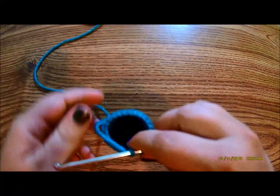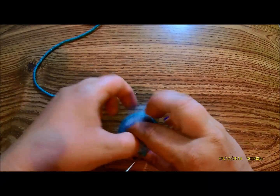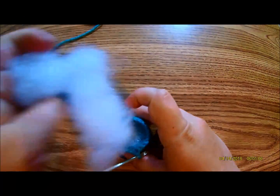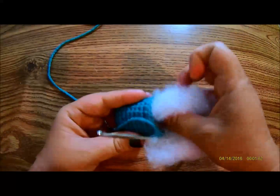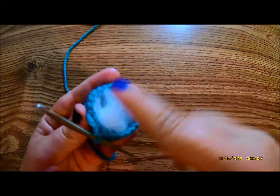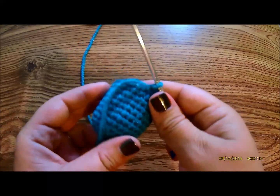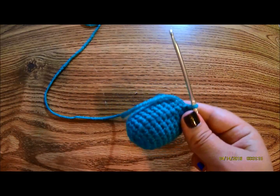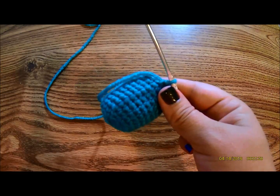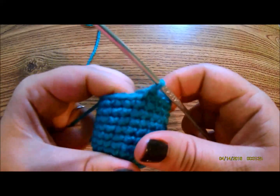So now we're going to go ahead and start stuffing the body. That's probably too much. Oh, actually, it's just right. Alright, so once you get the body good and stuffed, we're going to start with our decrease rounds now. So the first decrease round is going to be 2 single crochets, 1 decrease, and we're going to repeat that pattern 6 times, and at the end we will have decreased down to 18 stitches.